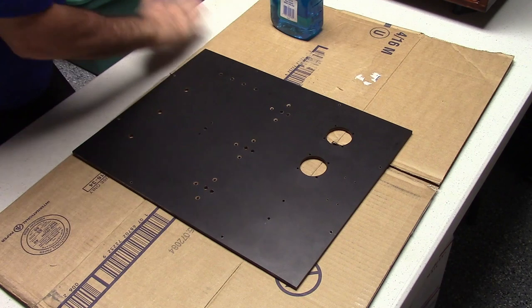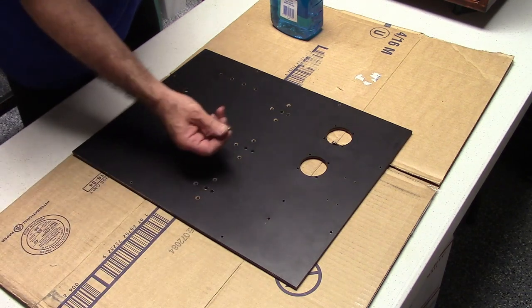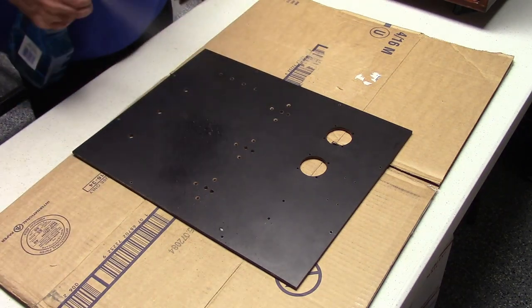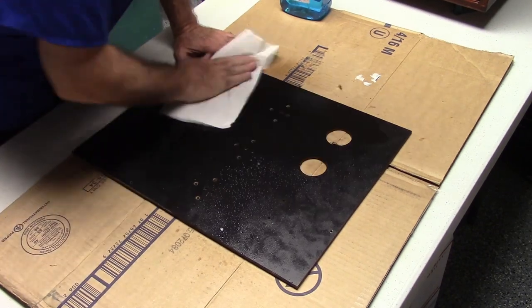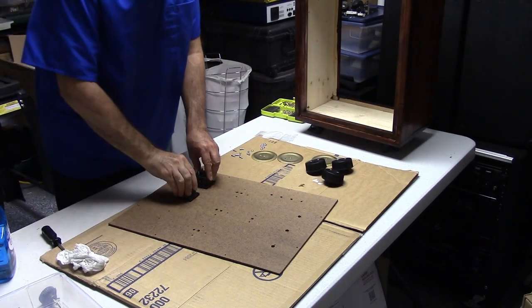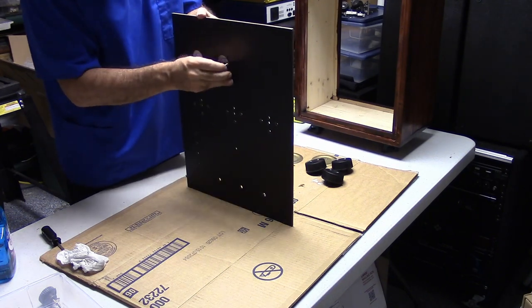Okay, so cleaned up the holes a little bit. I did countersink these because I had to go with these type of screws because of the plates that go underneath it. So let's go ahead and clean this up a little bit. Okay, so go ahead and get these in.